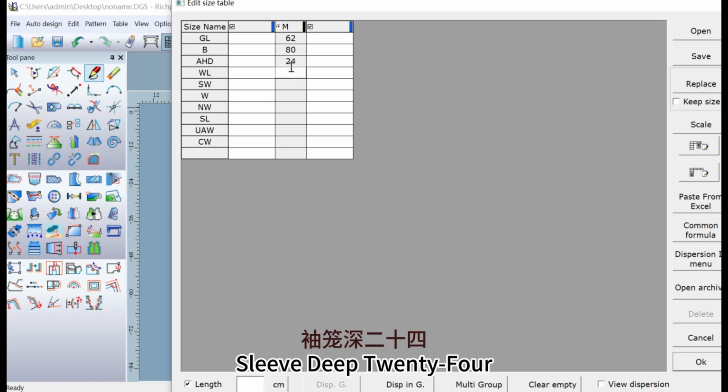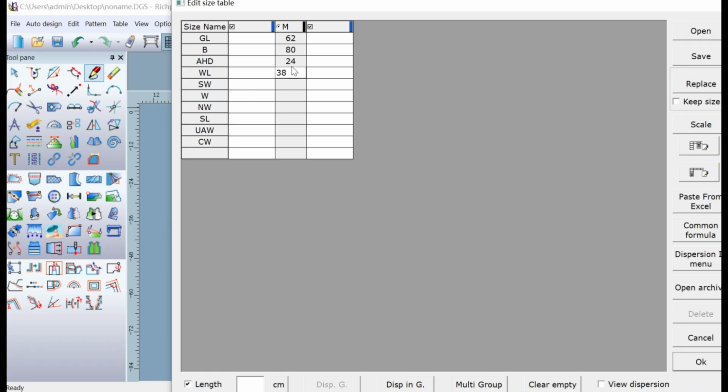Sleeve deep 24. Waist 38. Shoulder 39. Waist 70.